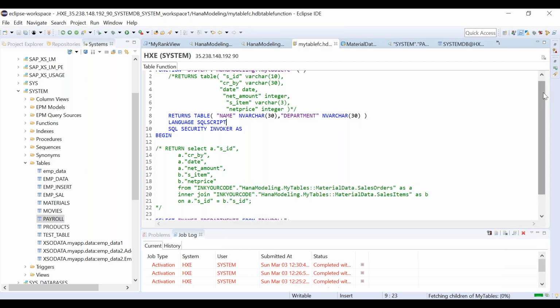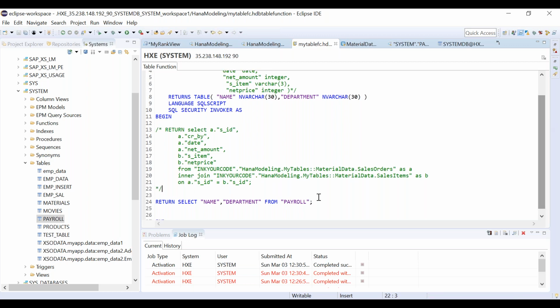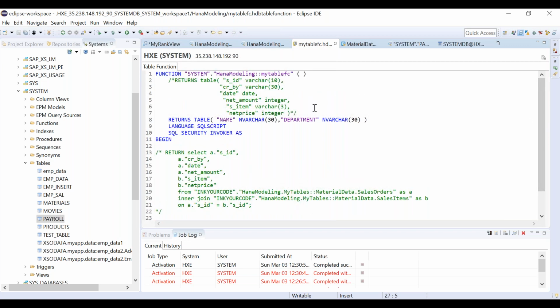Okay, returns. Activate. My table function has been successfully activated. I can see the status here. Now I would like to consume this in a view.